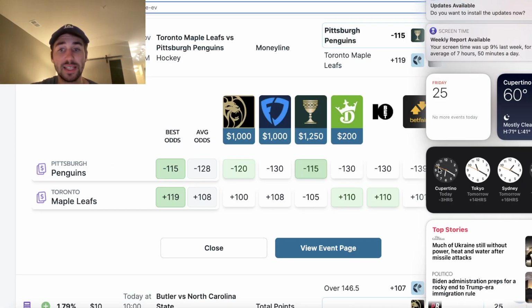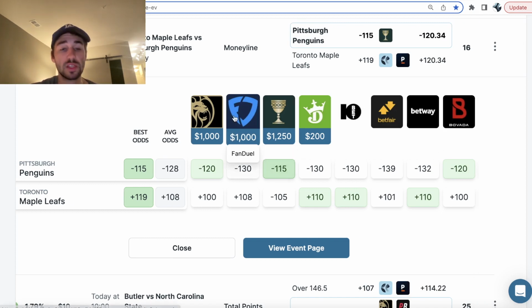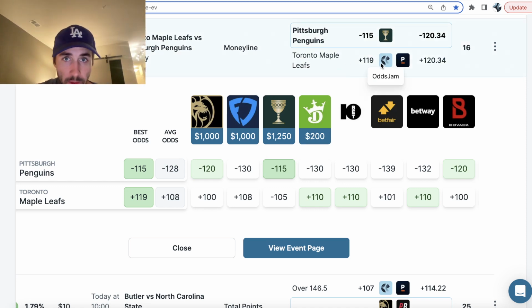Every sportsbook, you treat it as an independent data point of where the line should be set. And the truth is, you're not smarter than the sportsbooks. If you're just saying the Maple Leafs are going to win tomorrow, I'm going to bet on them, why are you smarter than the millions of other people betting on the NHL tomorrow? What is your edge? These sportsbooks invest hundreds of millions of dollars into their line setting capabilities. Why are you smarter than them? This is a market. So if you're just betting into it blindly without line shopping or looking for value, you're assuming you're smarter than the market and the sportsbooks and their sophisticated models.